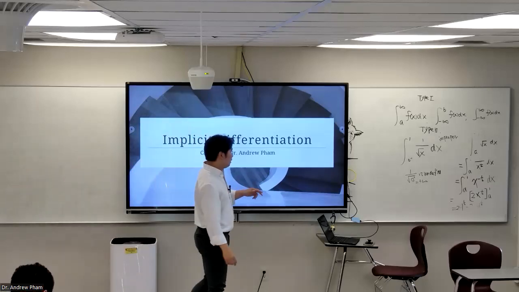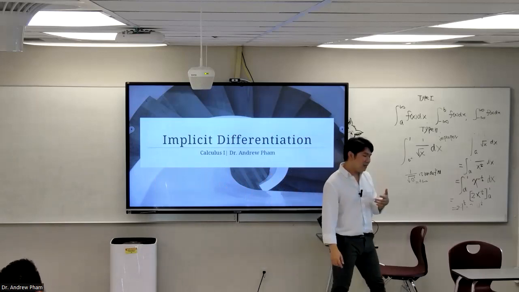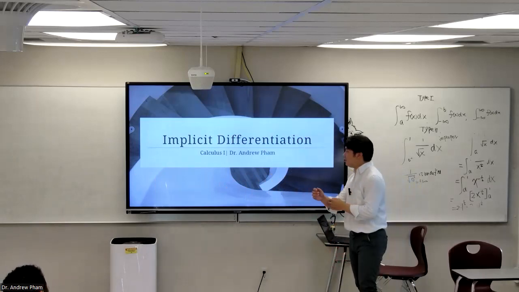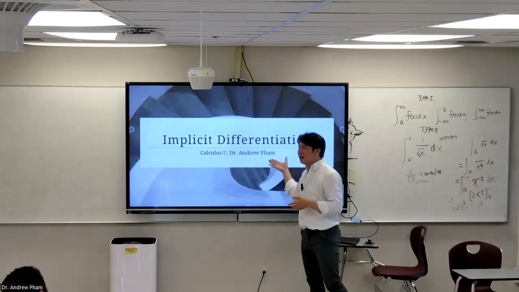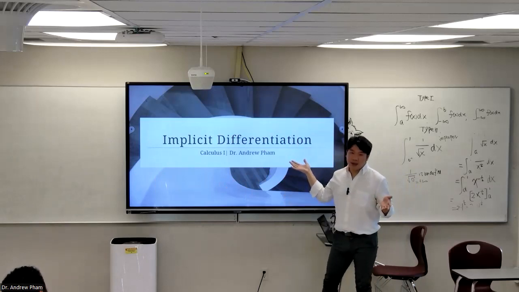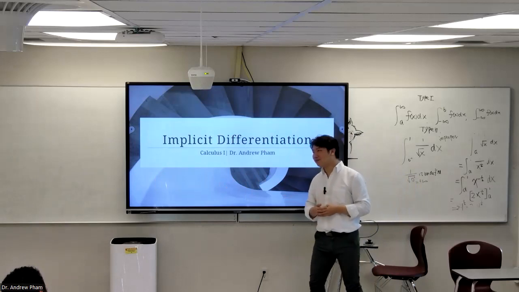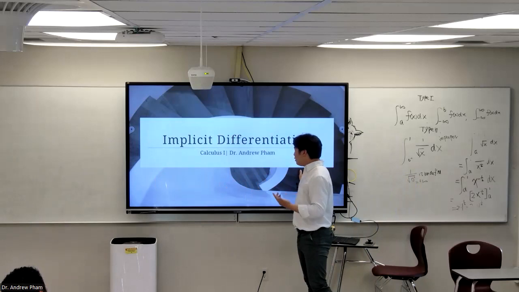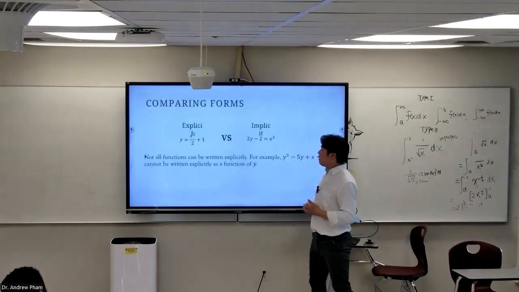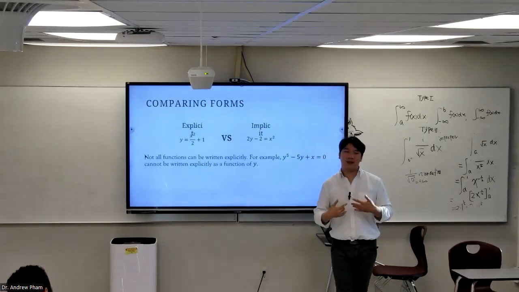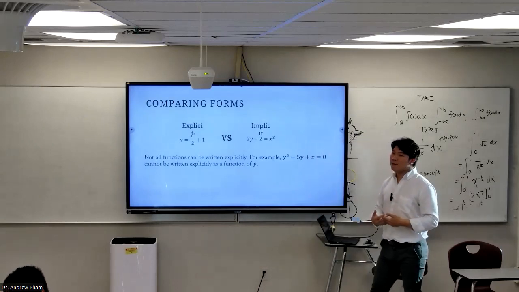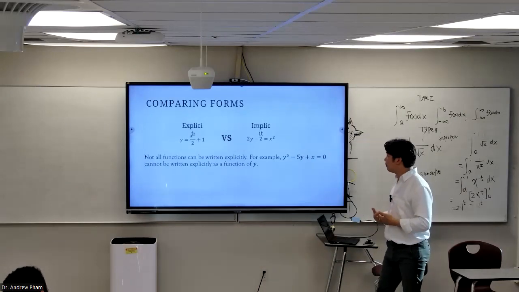All right, so let's start off with what does it mean to do implicit differentiation? We're familiar with the word differentiation. It just basically means take the derivative. But now we have to figure out what it means for implicit differentiation. To introduce this, let's compare what it means to be an explicit form versus implicit form.